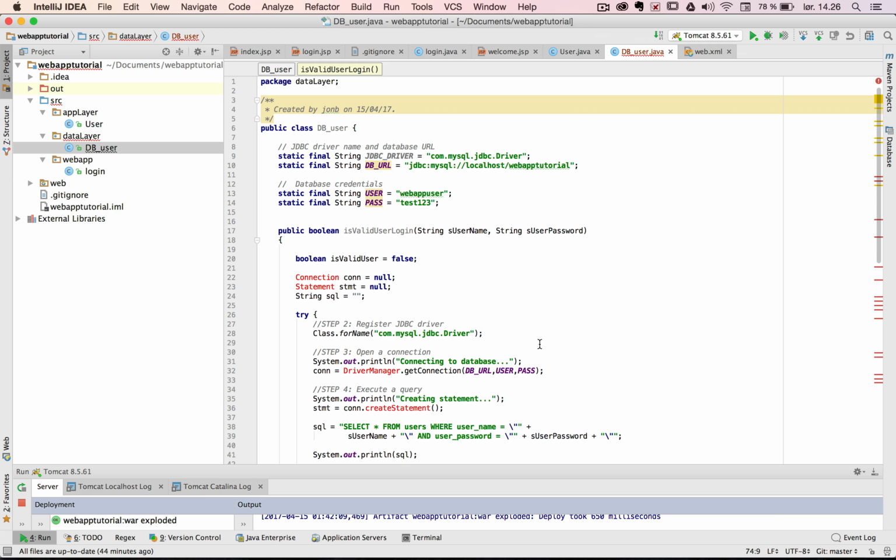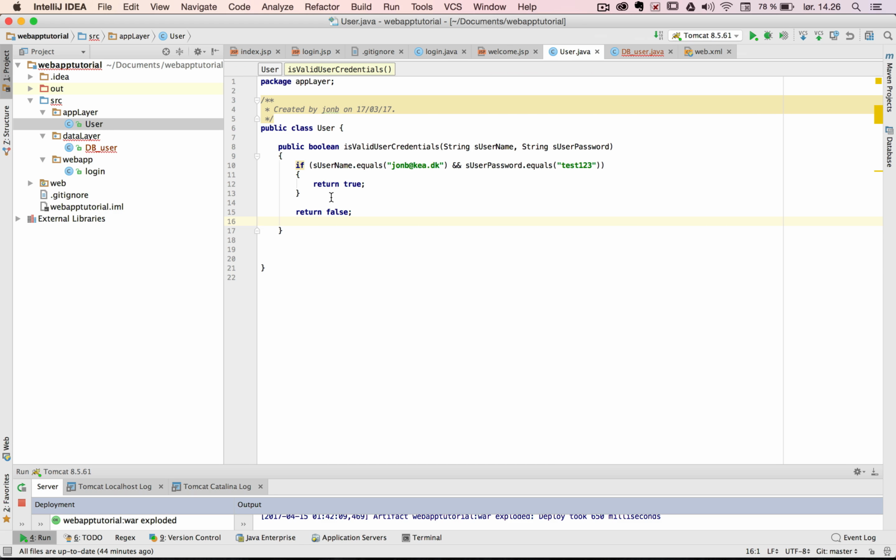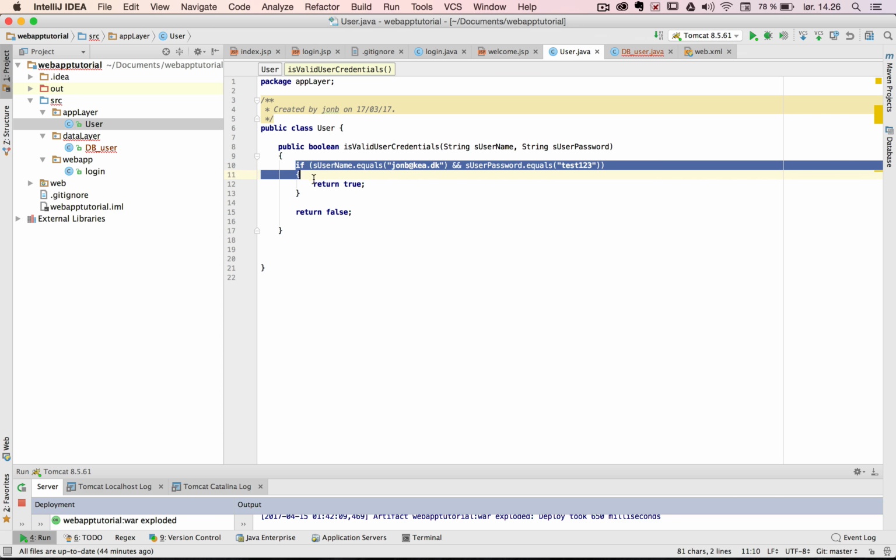Before I can make this work, I need to go into my user class in the application layer, and as you remember, this is where I validated the user credentials, and this of course needs to be changed.